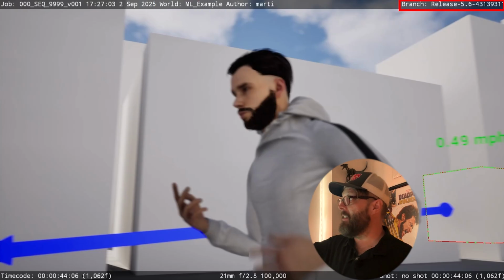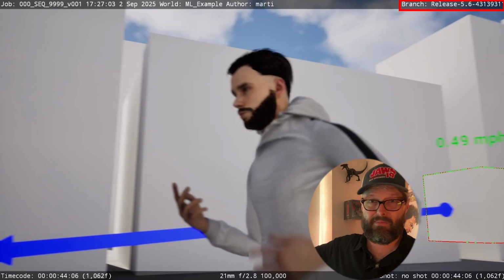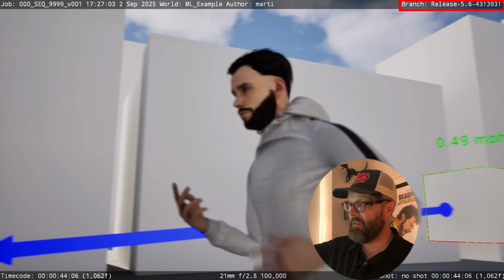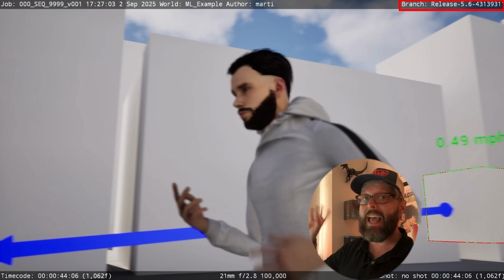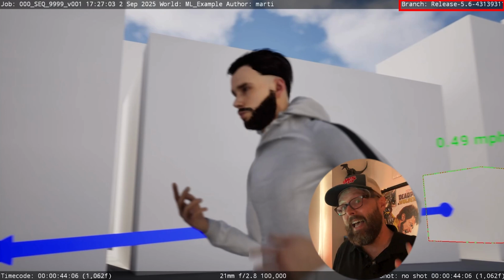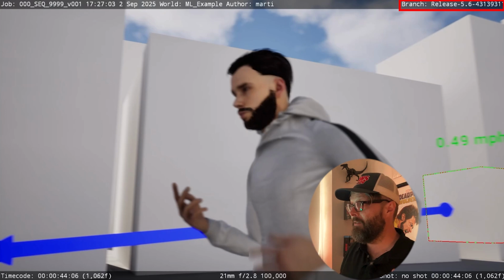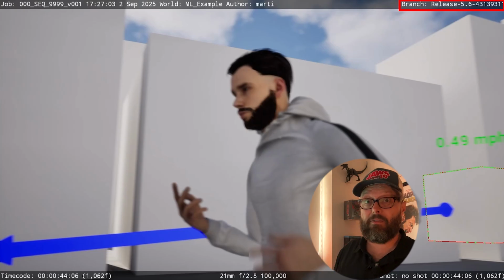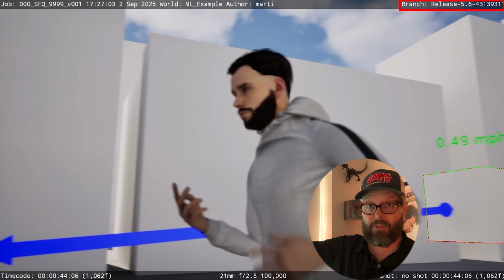The branch bit tells you which version of Unreal you're using, but I suppose it's important if you were going to rebuild this in any way, but I wouldn't need that. If I was going to edit this, and I don't recommend editing it unless it's really distracting for your clients, because there's so much information on it. But screw them, it's not for them, it's for you.